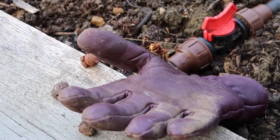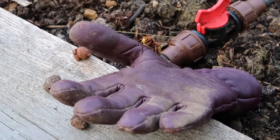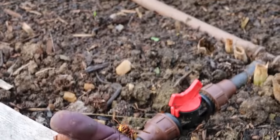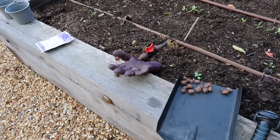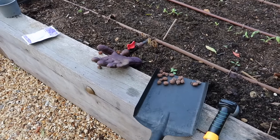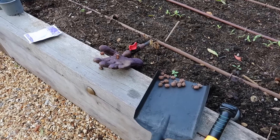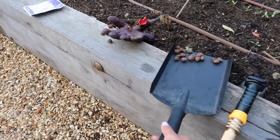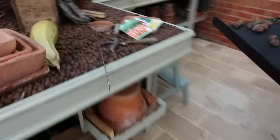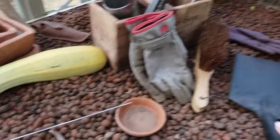Should I get you some water or something? I don't want you to drown. I know this is what Ali would do. Come on. Fly away. Just don't fly at me. Oh, I think he might have a bad wing. His wing looks a little bit feathery. It's all right. Puts his little hand up whenever I do that. Well, at least he's outside, or she, or whatever she is.